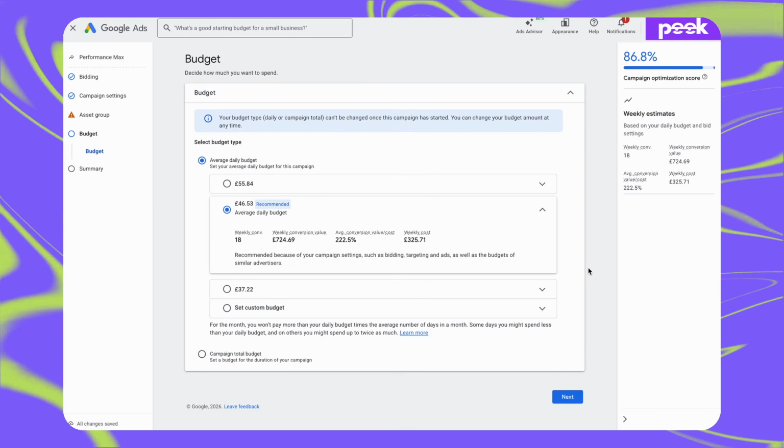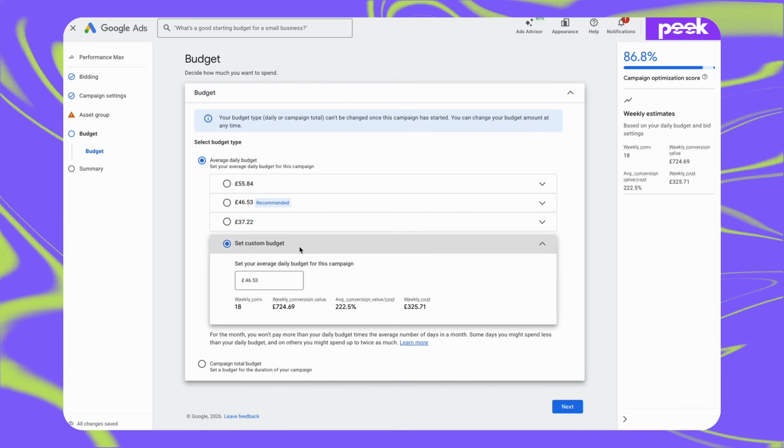So this is where we move on to budget, which is how you decide your daily budget for the campaigns that you run. With any new PMax campaign, we would definitely recommend starting with a lower than usual average daily budget. This helps mitigate any errors that might occur from your asset group or your settings. Maybe Google decides to overspend on certain things. You want to start off lower and then scale into your budget once you start getting data through the campaigns.